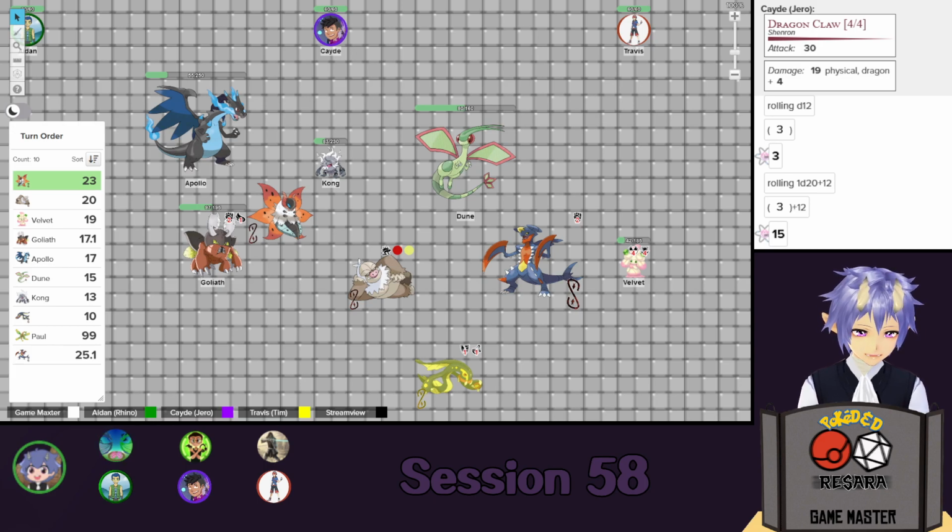31 to hit special. God damn it. All right, that is... and because of the sun, which means it's an extra... oh, enemies benefit from that? Oh, okay. Yeah, it's only abilities where they don't. Okay. That is extra STAB, so... all right, the STAB was pretty low. That is 34 damage to Kong. Owies.